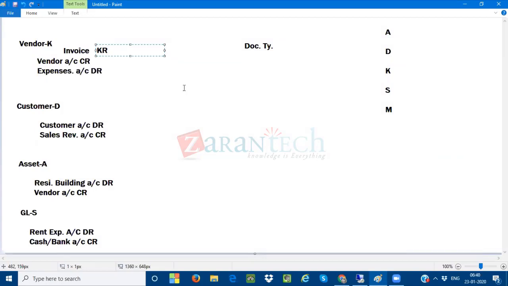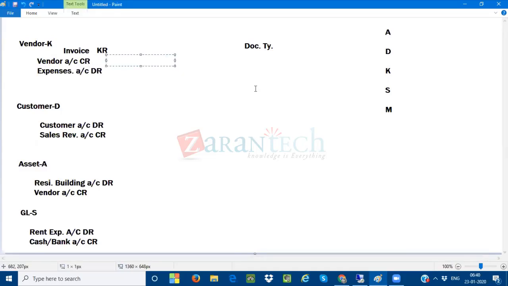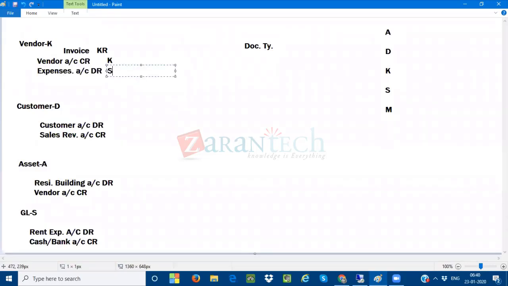So in this KR, earlier I got an error that vendor account type K is not defined. This is K and this is expenses GL, which means it is S. So how many account types are there in the vendor invoice? Anybody?